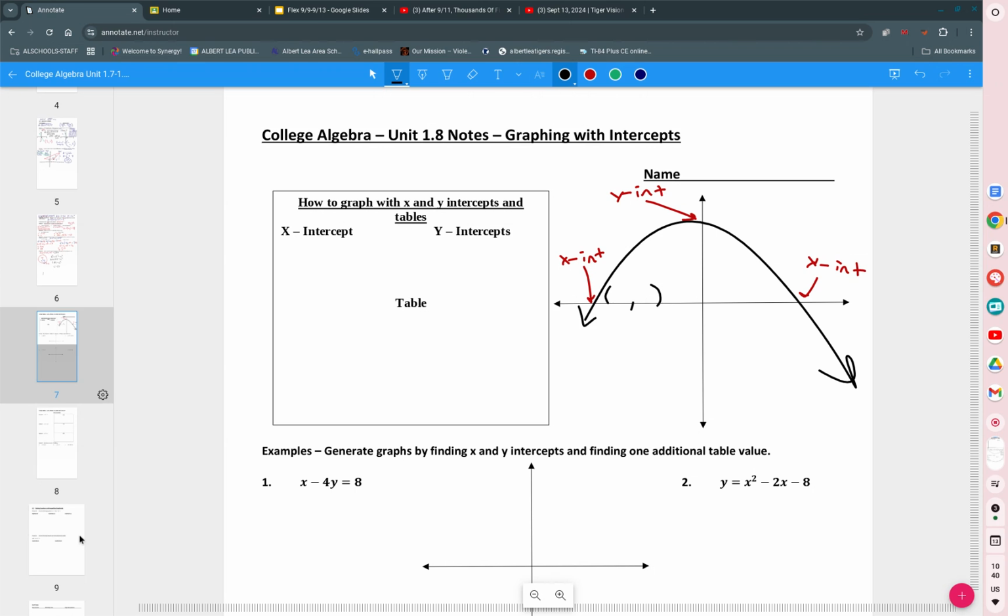The x-intercept has an x value and a y value, and it happens to be that the y value is 0 all of the time. So if you want to find the x-intercept, plug in 0 for y. Y-intercepts are similar, except in that case, the x value is always 0. So plug in 0 for x. Once you find those points, you can generally sketch the graph pretty quickly.